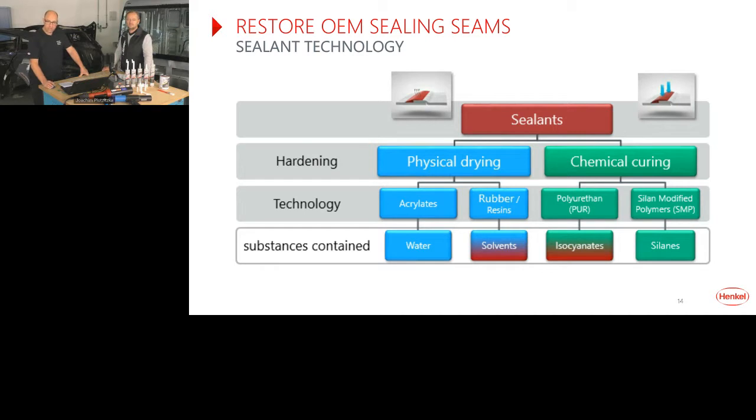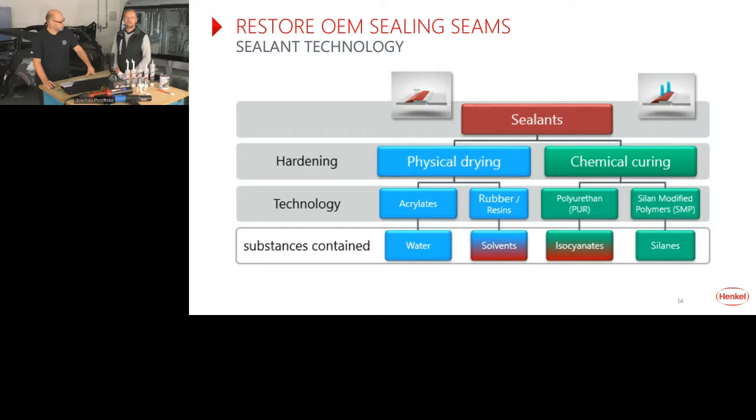On the other side, when we can spray it, we have the products containing isocyanates. The polyurethanes contain isocyanate, and for an extrusion, meaning just pressing out a bead, it's okay. But if you spray it, then we will have it in the air. We have the risk of breathing it, and I would not recommend that. Nobody wants that. At the end, we have something left, which is the silane-modified polymers, to have as a sealant product.